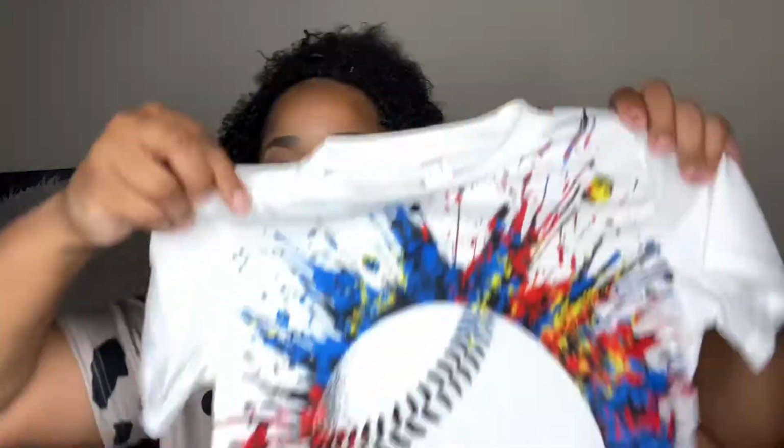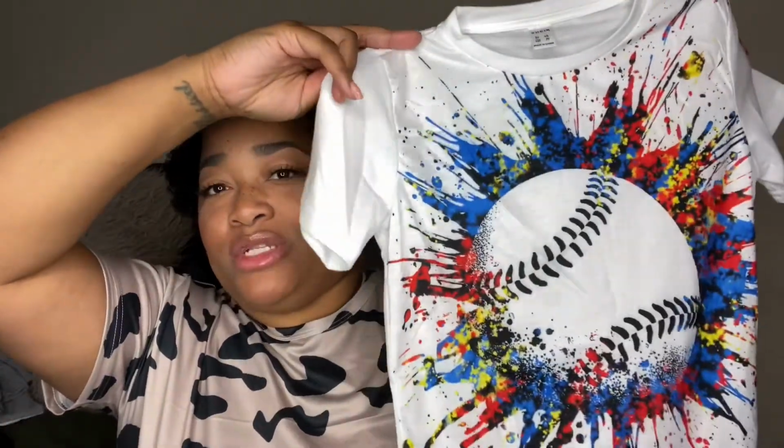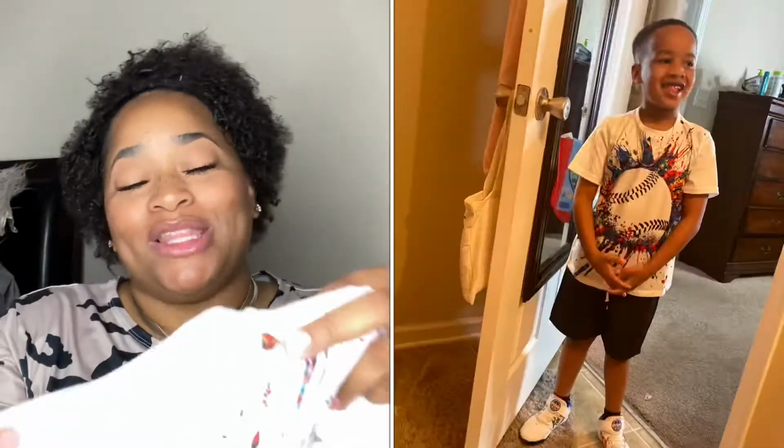To match the pants, it came with this baseball splatter t-shirt, which I thought was cute. One thing about me, I don't really like the traditional boy clothing. I feel like a lot of stores always have the traditional animal on a shirt or sports item on a shirt. I don't like that because I feel like that's so simple, and I'm a little extra, but I feel like that was no thought. It's easy to throw an animal on a t-shirt or a shark or a basketball. I just don't like those types of shirts. But when I saw this and it had the little extra stuff, I was like, this would be cute and something for him to wear to school. So I definitely wanted to purchase that for my son.